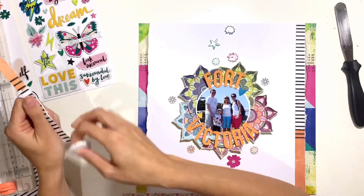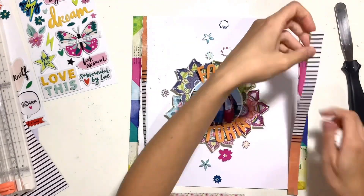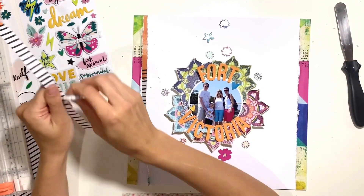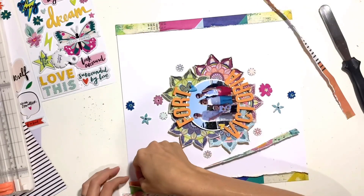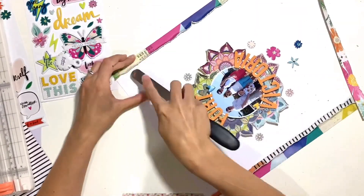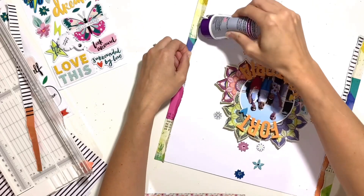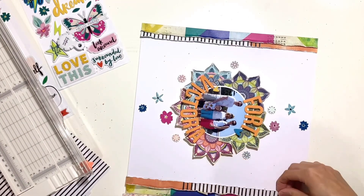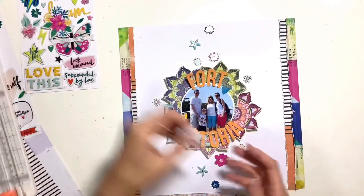I really like this paper because it had orange on it and black and white stripes, so it brought a bit more black in as well. I've cut slightly thinner strips of this one — I'm going to have one with the orange section at the top, and on the other side I'll have it the opposite way so the orange is at the bottom, just trying to spread and disperse the orange around the page better. You'll see in a minute when I stick that down — the orange kind of goes diagonally across the page. This strip is slightly wider than the other side so I do trim that down and then have to distress it again at the end.